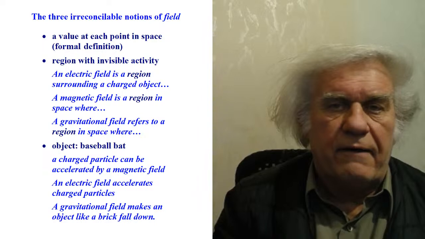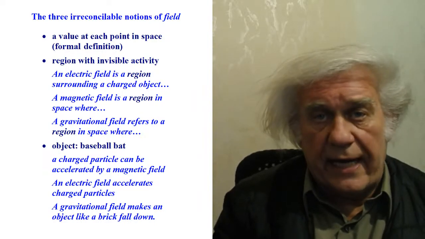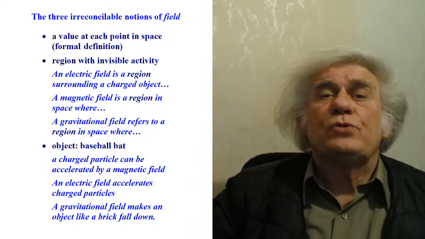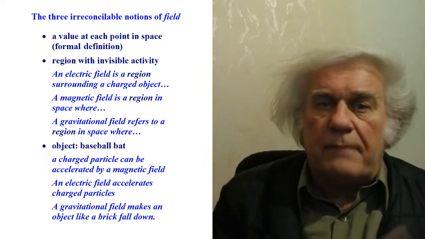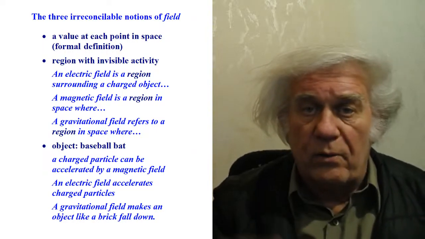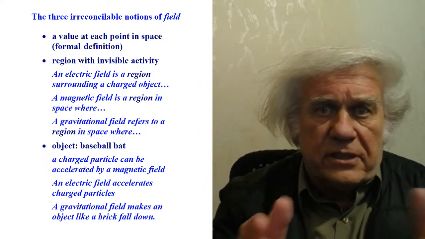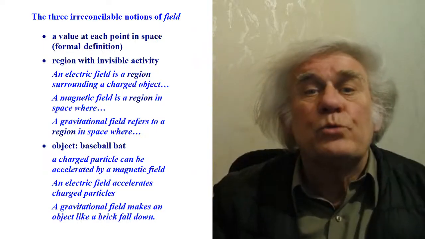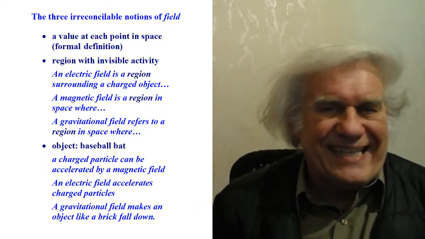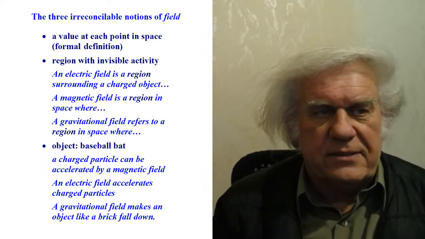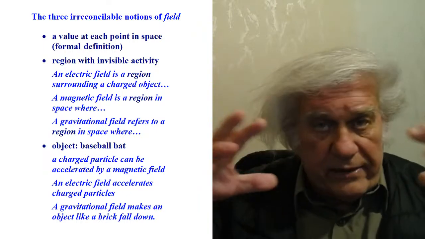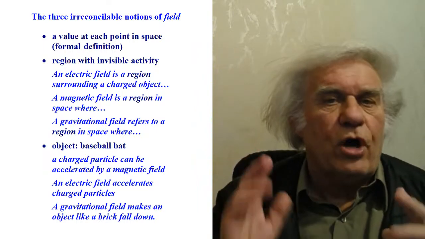When Faraday created the word, he's the guy who invented the word field, by the way, in the 1830s. He was referring to a region like between two magnets. He said there's something there I can't see or touch, but it has some action on iron filings or whatever. And so he said there's some activity going on in there. I'm going to call that region a field, okay? And so it's a region. The field is not a thing. A region is not a thing, okay? So he's saying, look, there's something in there, some activity, and that thing that we can't see or touch there, we're going to call that a field.